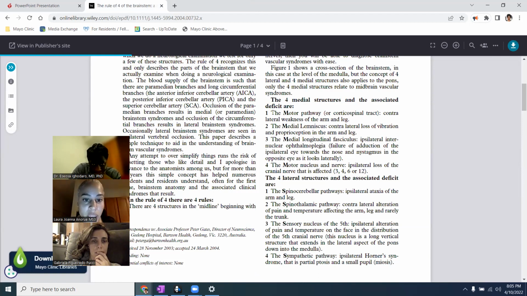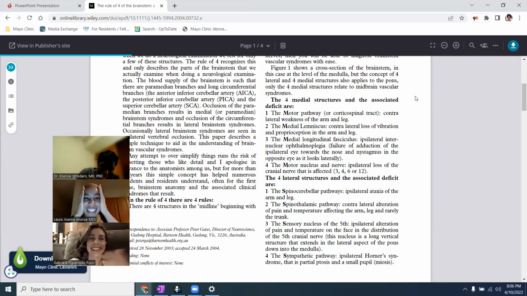It gets super complex, but there it is. So you have the motor, the medial lemniscus, the MLF, the motor nucleus. All of the M's are for medial. That's why it makes perfect sense, what Gabrielle is saying, that the reason he's having motor symptoms, not sensory. Sensory will be on the lateral side. And spinocerebellar is also side. Spinothalamic, it's all the S's. It's the S's. So spinal is side.